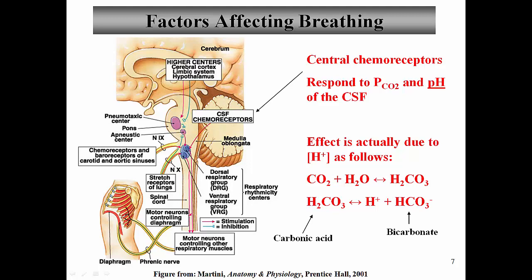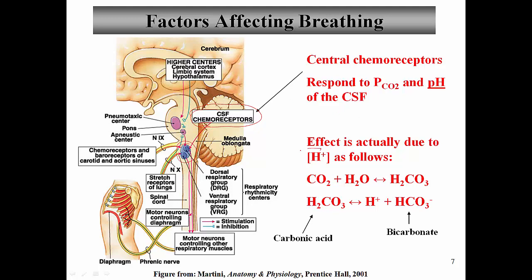Now, as we said, the VRG is thought to control normal rhythmic breathing. The DRG modifies the output by the VRG, depending on local circumstances. What we want to talk about here is what are those local circumstances that might change the rhythm and depth of breathing. Basically, what we're talking about here is responding to chemical composition of the CSF. Notice these things in here are called CSF chemoreceptors. As we discussed in the sensory lectures of the nervous system, chemoreceptors respond to different concentrations of chemicals. So these are receptors that are built into these areas here that respond to changes in chemicals.